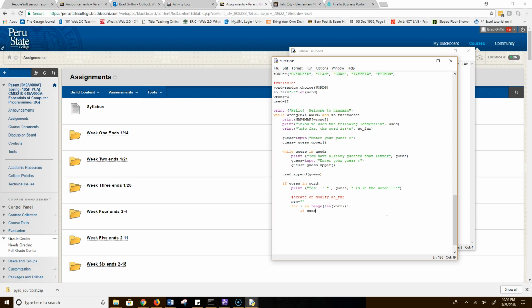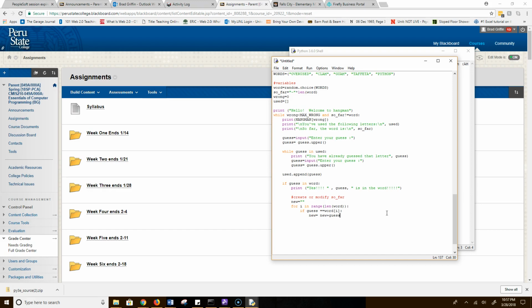So if guess is equal to the word at position i, then we're going to say new equals new plus guess. So in other words, we're replacing a word in there, or a dash, with our letter that we've just done.